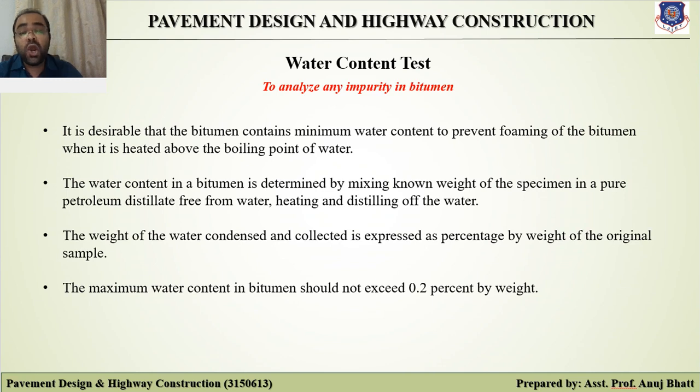The maximum water content in bitumen should not exceed 0.2% by weight when you are using it as a pavement material. So this is all about the quality control and quality assurance for the bituminous material. With all this, we are concluding our first module, that is pavement materials and characterization. From the next lecture, we are starting our next module, that is construction of pavement. Thank you.